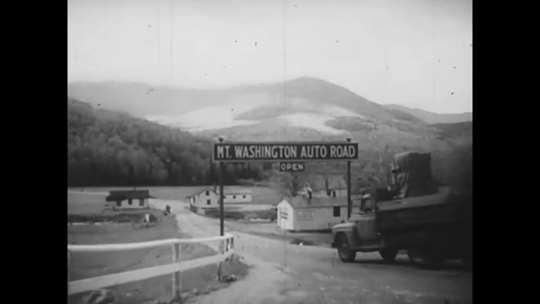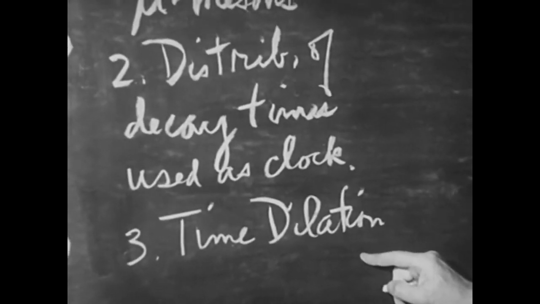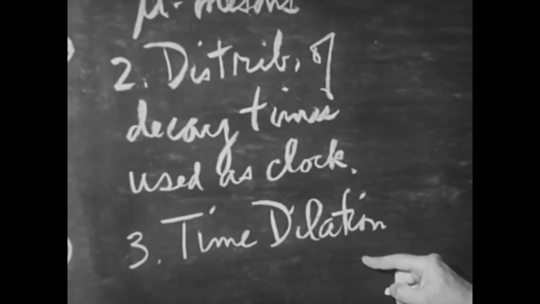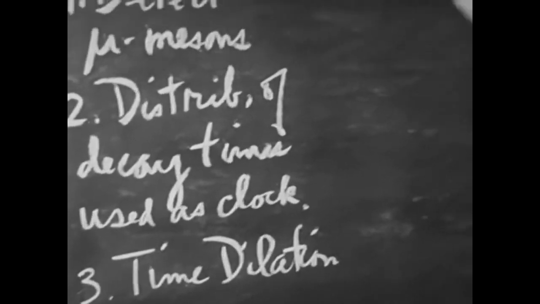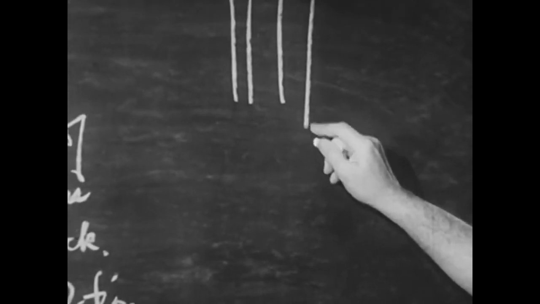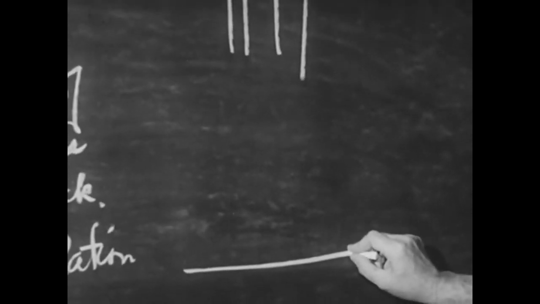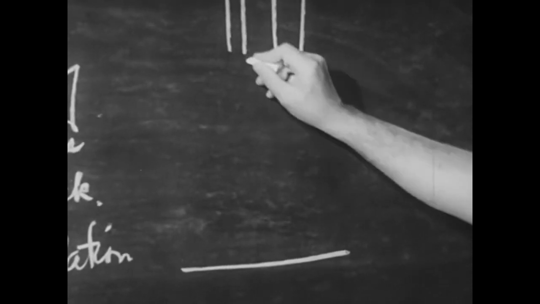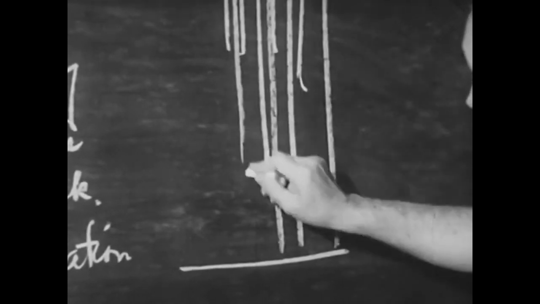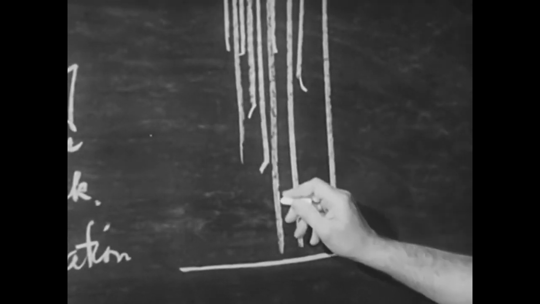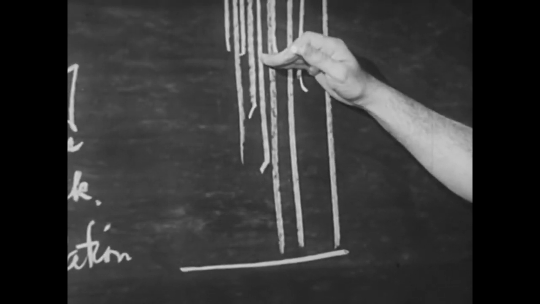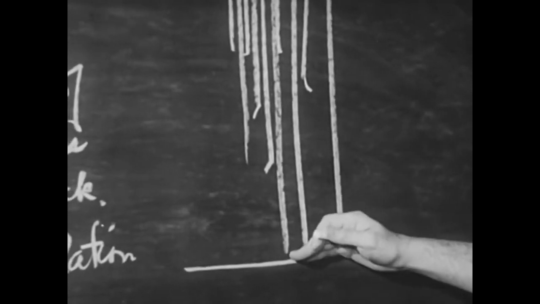We'll compare two measurements of a time interval, the measurement by mesons going at high speeds with respect to us, and the measurement by mesons at rest with respect to us. The mu mesons we'll use are produced high in the atmosphere and come shooting down toward the Earth. As they come down, some of them disintegrate in flight. The number arriving at a high altitude is greater than the number surviving to reach sea level.